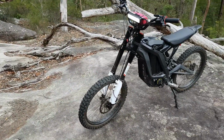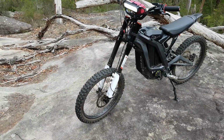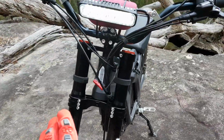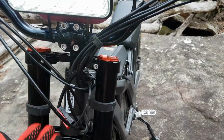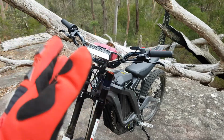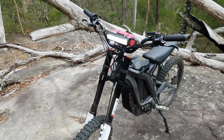So I think these are the better fork option. It's slightly heavier, maybe a couple of 100 grams heavier than the RST option, but they sit the fork legs slightly forward rather than completely side by side, which gives the bike a better turning radius, and you notice the difference that it can turn in tighter spaces.